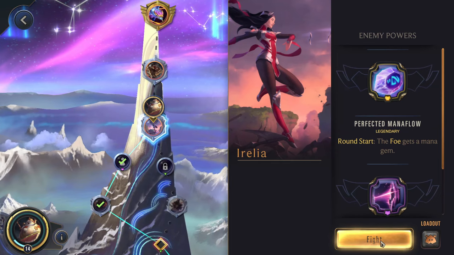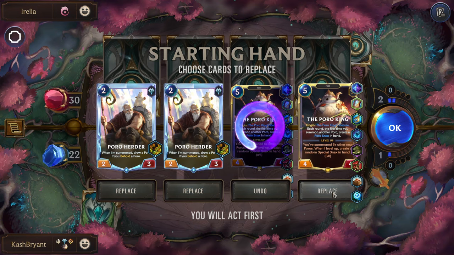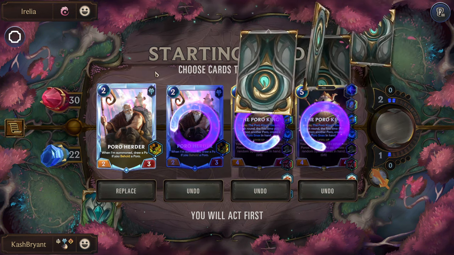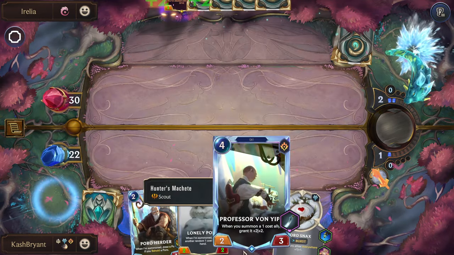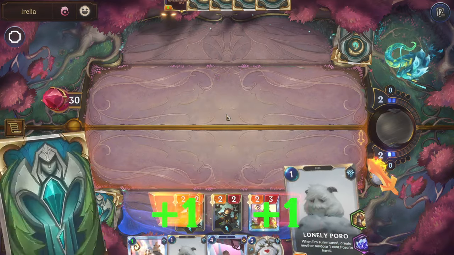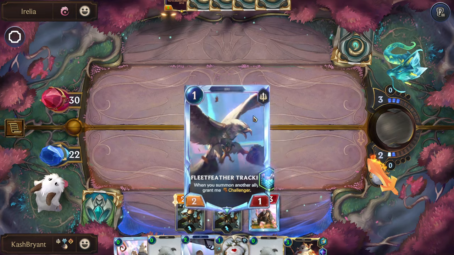Fight for the first land. Until Irelia kills us. We get one of these for free. Put one of these back in the deck so it can actually be summoned. Much better. Now we can eat up a scout. Oh my, look at this. What a strong start.